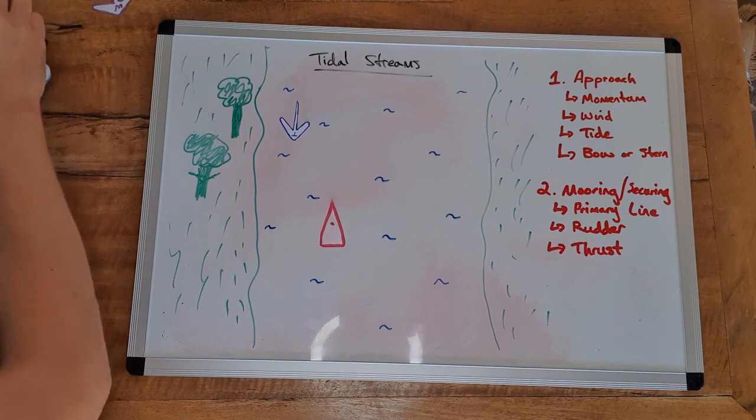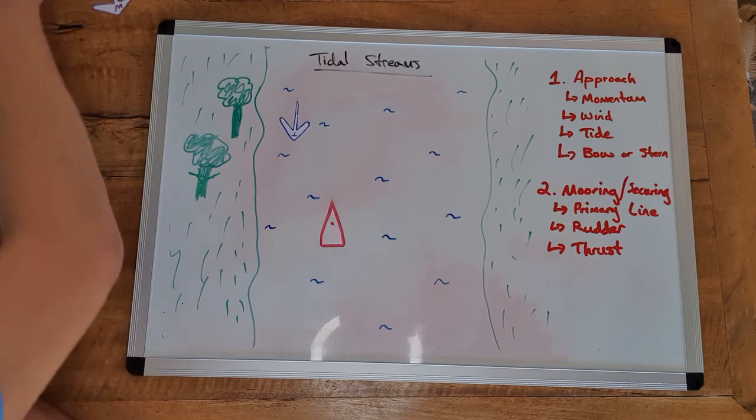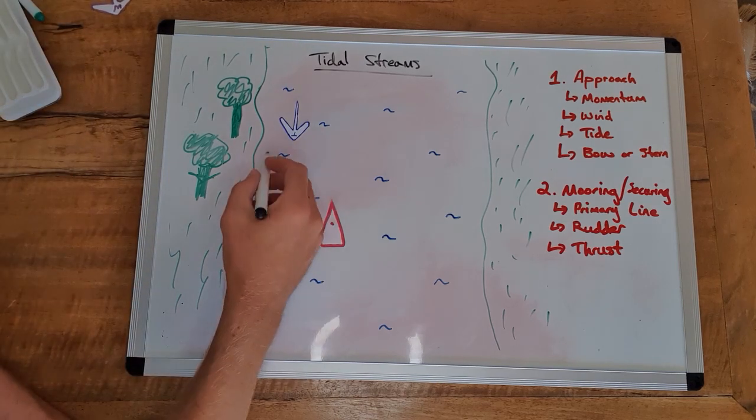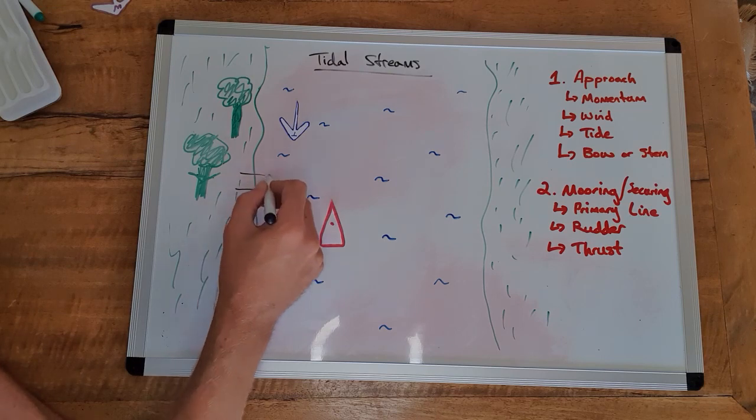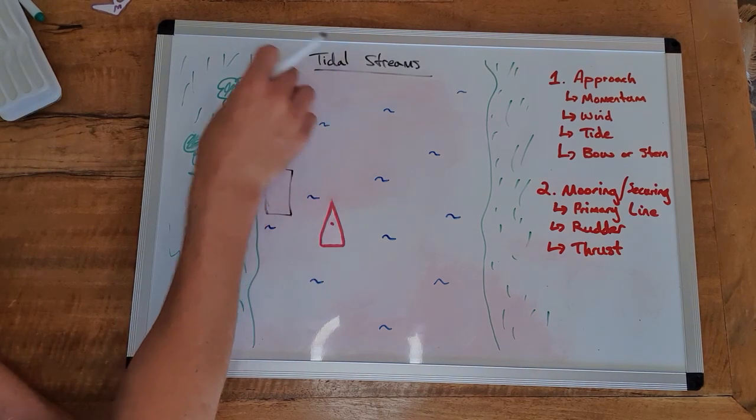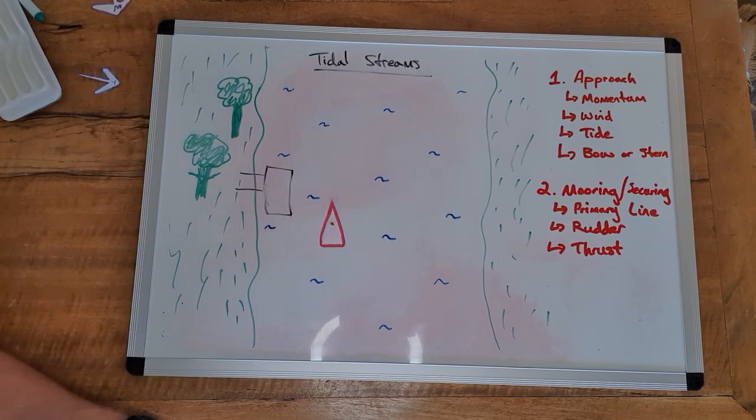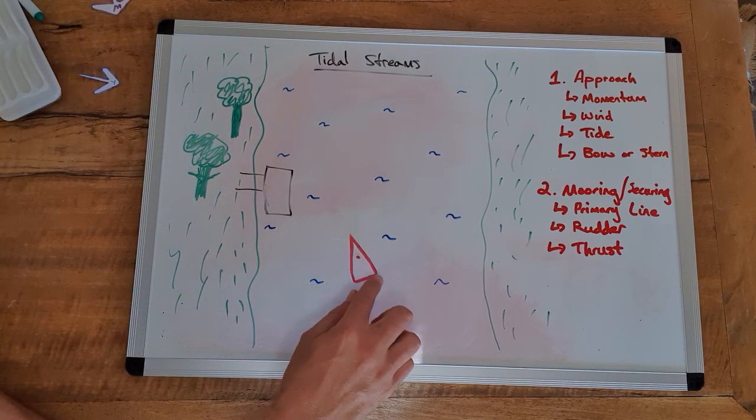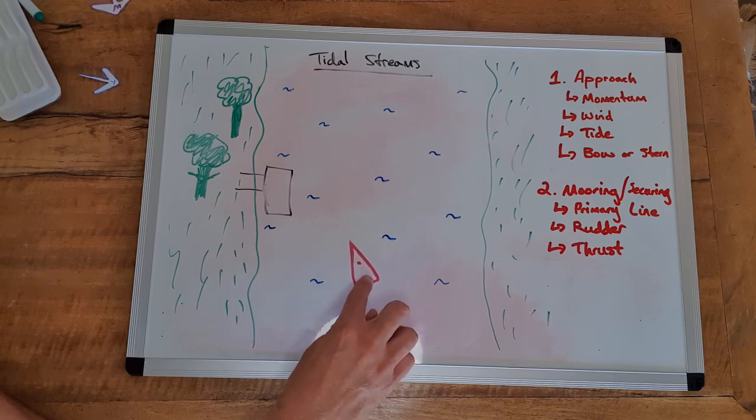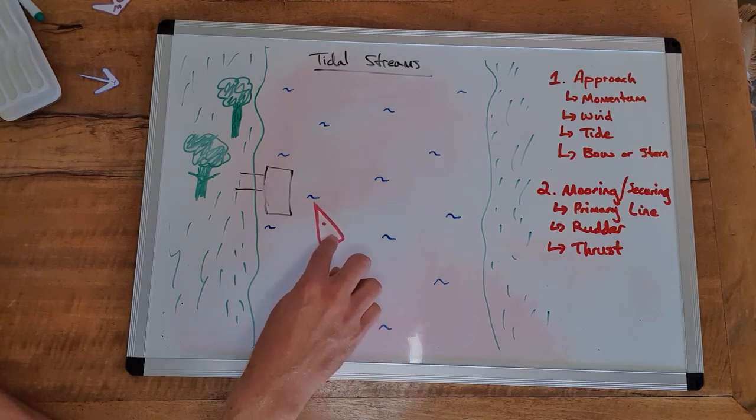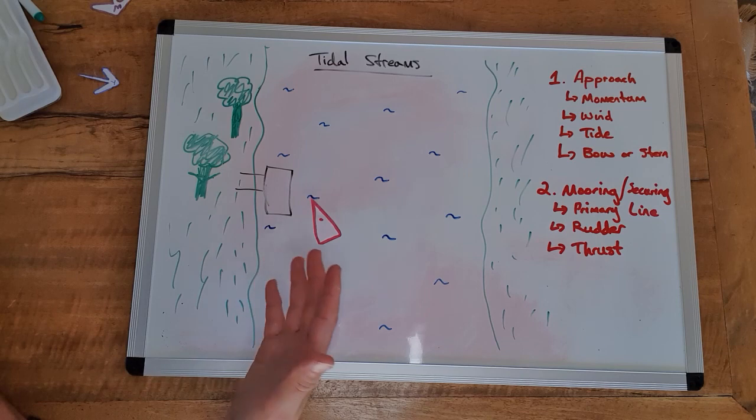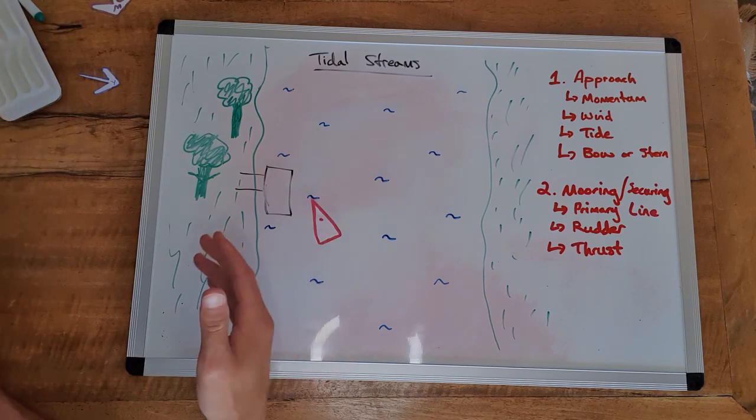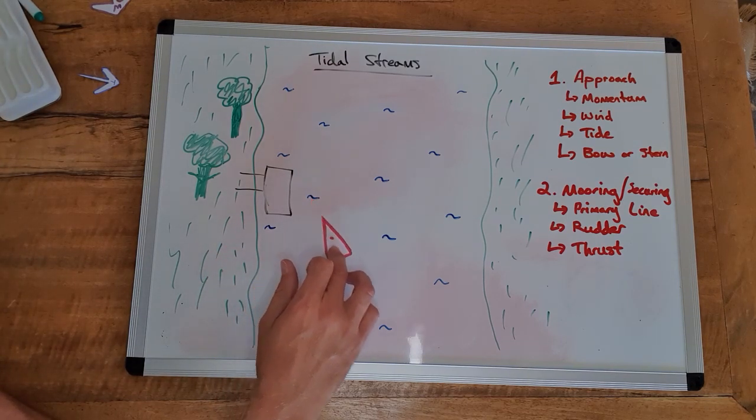Now the first thing is what effect that tide has - it can really work in our favor. Usually when we're approaching a dock on the side of the river, if we didn't have any tide and this was a still body of water, we would have to make our way with speed through the water so that we maintain steerage, because we only have steerage when there's water flowing over our rudder.